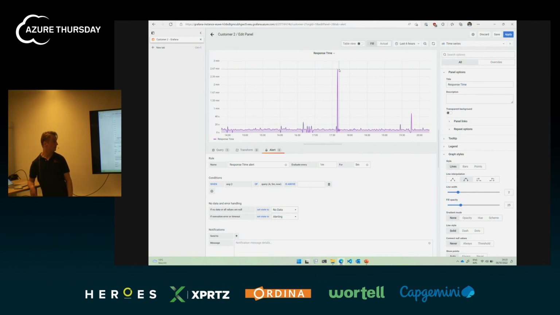Fundamentally, Grafana is an open source platform, and it was there before. Azure Managed Grafana just came out recently. It's very big, and every cloud provider uses it, and especially in the Kubernetes world, it's used a lot.